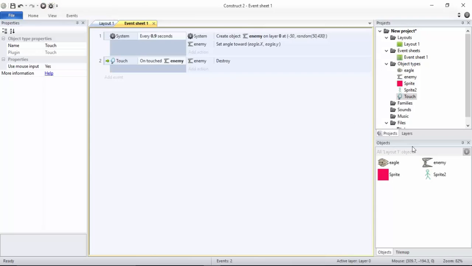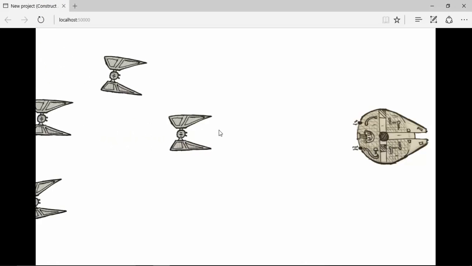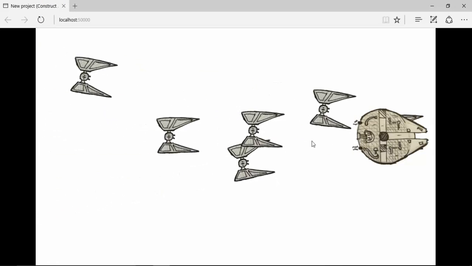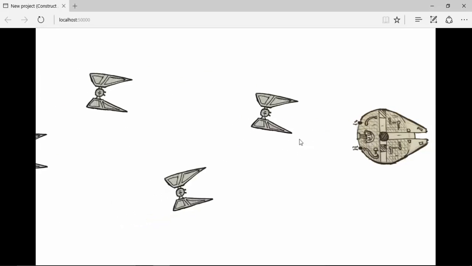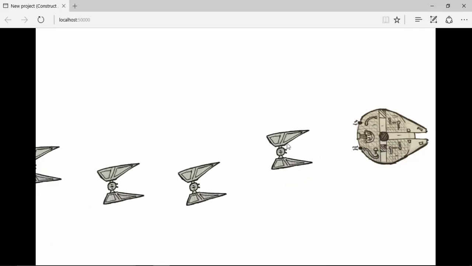Now let's test. I'm almost certain that this is going to be too fast for my presentation, so instead of the speed 400, I'm going to say 200. So they are going to look really slow, but it's better for me for explaining, so I actually have a chance to destroy them. So there you go. Oops. Oh, come on. There.